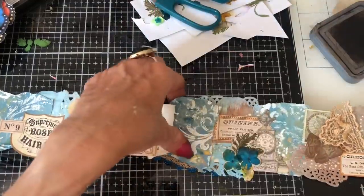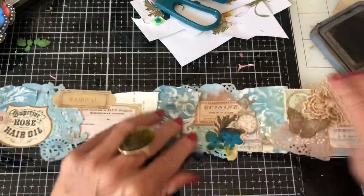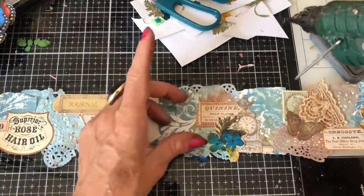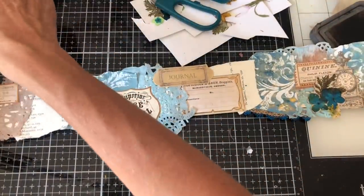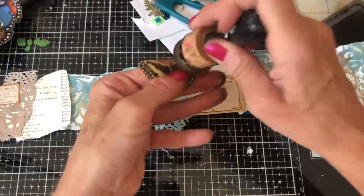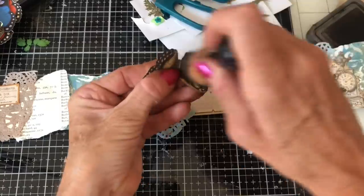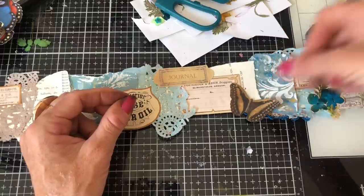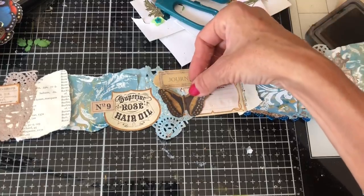Okay, right. Oh dear, right, okay. Let's just go in with some hot glue here just to stick that down. Okay, looking good. Right, see if we want another butterfly anywhere. This butterfly is very yellow, but let me ink it up and see whether it will take on a more brown effect. It would go probably okay. Yeah, that looks okay, doesn't it? Maybe like that. Oh, that's quite nice.